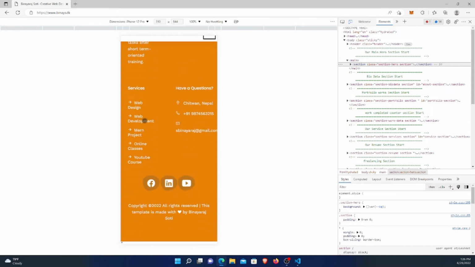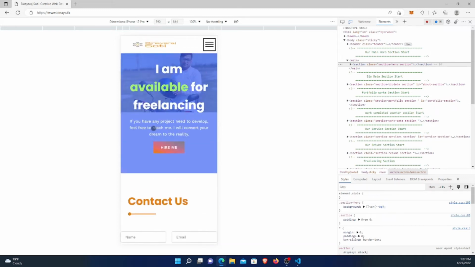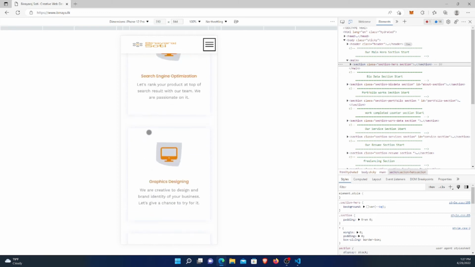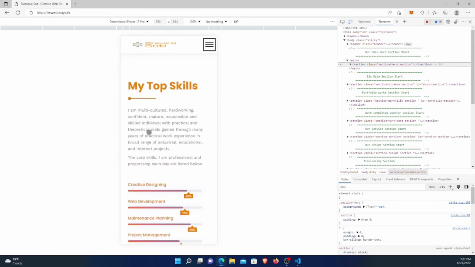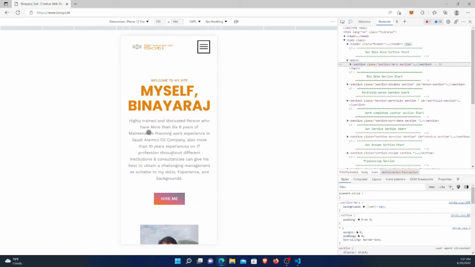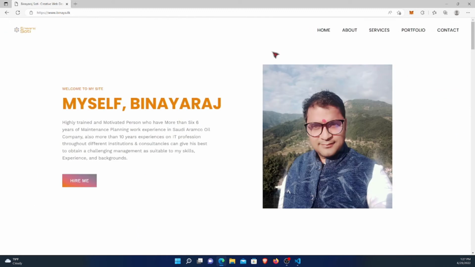In the footer section, and in the services also, you can see web design, web development, those footer links, they are appearing in two lines. We will tackle that, and we will see the designing perspective of this type of website in this video series respectively. Now, as I said, let's start and let's see this body section.